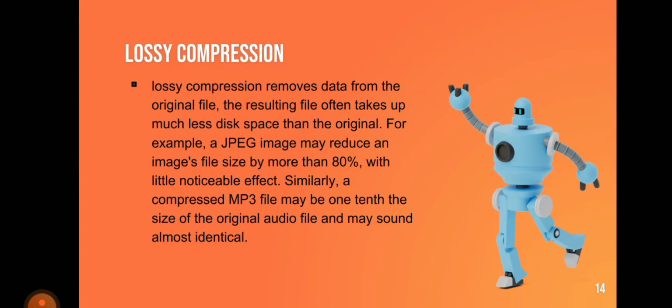Lossy compression removes data from the original file. The resulting file often takes up much less disk space than the original file. For example, a JPEG image may reduce an image file size by more than 80% with little noticeable effect. Similarly, a compressed MP3 file may be 1/10 the size of the original audio file and may sound almost identical.